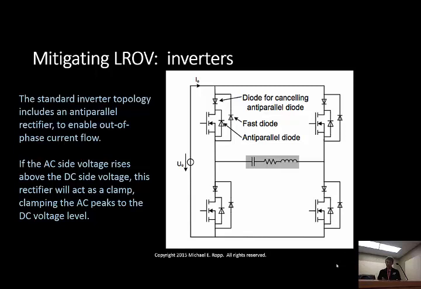What's clamping it? Well, it's this anti-parallel rectifier, and that's why you see that asymptoting of the voltage. Whatever your DC voltage is, it's not going to go above that. Well, then why were the results different between the simulations and the experiments? Well, the reason is because most of the experiments were using 600-volt class DC inverters. That simulation I showed you was a 1,000-volt DC inverter. So again, now the clamping mechanism didn't kick in.